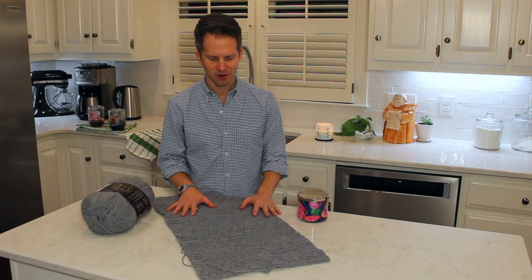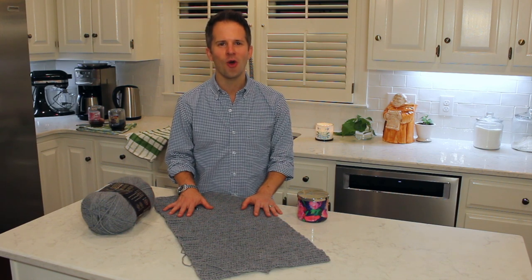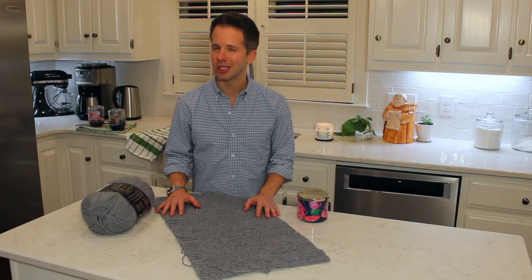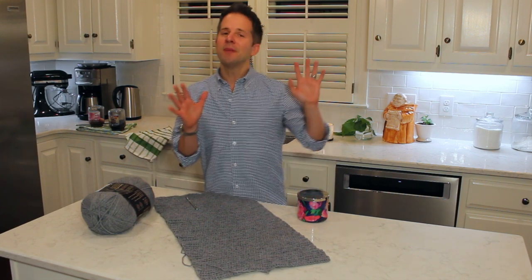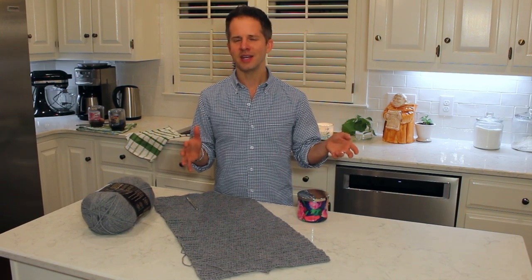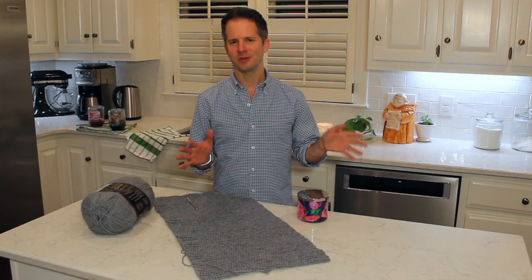Before we jump into the candle review, I want to share a couple of things. Look at the progress I've made on my crochet. I get into crochet only in the winter months, and thankfully the weather the past couple of days has been a little bit cooler here in North Carolina. It's back to school time, fall is just around the corner — I love spring and summer but I'm a fan of the change of seasons.